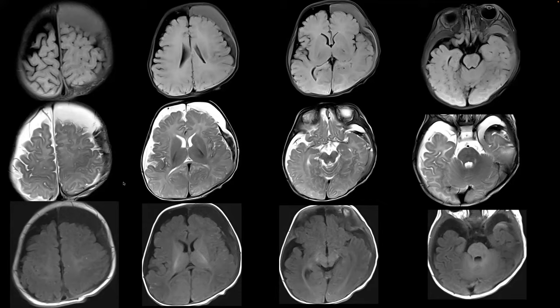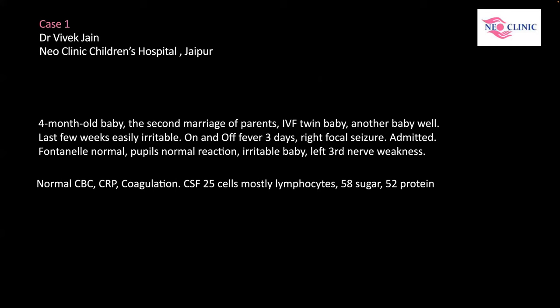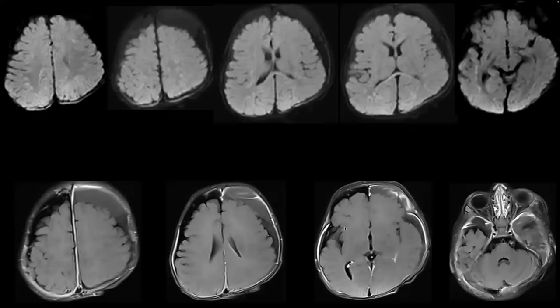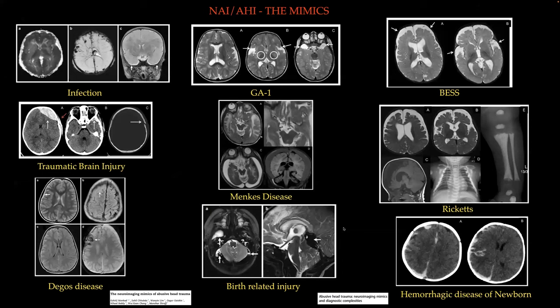CT was also done, and it just sort of falls into what is being seen on MRI, the hemorrhages. There was suspicion of a left temporal bone fracture, but when we looked at it hard, it was not there. Yeah. The only other thing is that hemorrhagic disease of the newborn in the context of vitamin K deficiency still needs to be excluded. Coagulation was normal. Platelets were normal. Fibrinogen normal. Factor 13 normal. So those were normal coagulation.